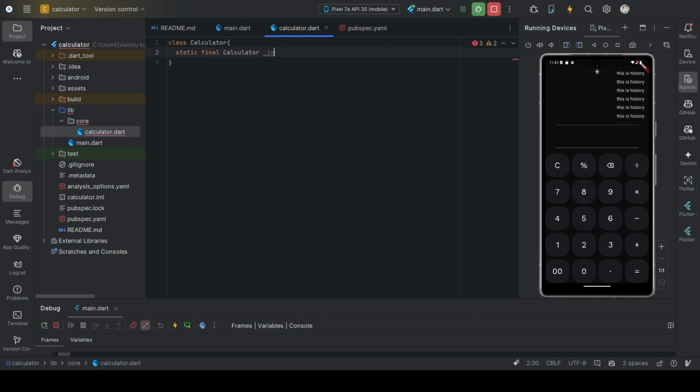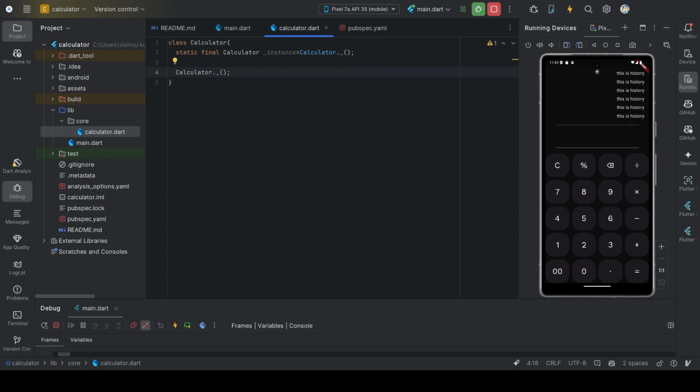One more thing, when we add the underscore before any variable or function, that function or variable will be private inside that class, right? So we don't want to expose any constructors, so we'll make the constructor private. So this class has one constructor that is private. All the constructors are hidden now. This instance will be created using this private constructor. We'll be able to access this constructor because the variable is inside the calculator class itself.